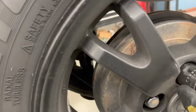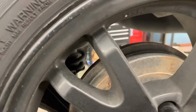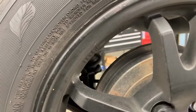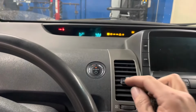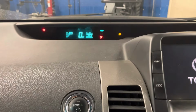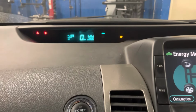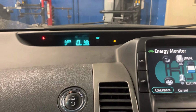So these locks off that we don't have the key for, and just replace them with regular lug nuts. Okay, so we replaced that sensor. See what happens with that. Sometimes you have to drive for a little while to kind of get it to see the pressures up.